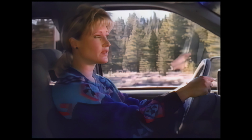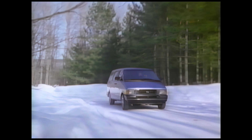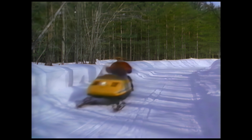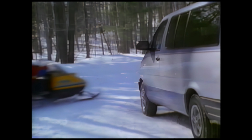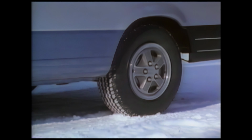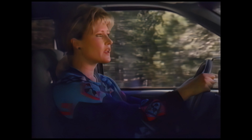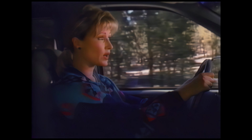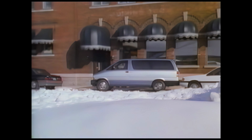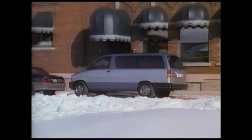The only time the system operates differently than the way I've explained is under braking conditions. Then the computer will not engage the clutch. That's to avoid a conflict with the rear anti-lock brake system, which tries to keep the rear wheels rotating to avoid a rear axle lockup condition. The result is that we get the benefits of both systems. The only exception here is when the Aerostar is operating below 3 miles per hour, such as a parking maneuver, when you'd want both brakes and four-wheel drive. Then you've got them.